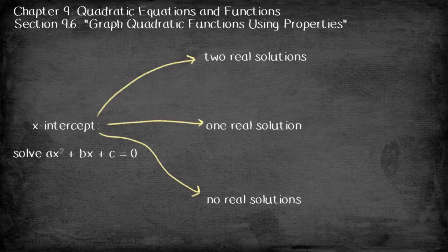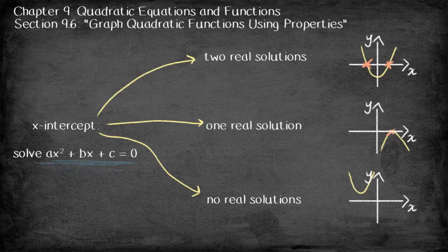There are exactly 3 situations that you can run into when you're looking for the x-intercept. You're solving essentially this equation, ax squared plus bx plus c equals 0, and we already know about these three cases. They depend on what the value of the discriminant is, b squared minus 4ac. If you have two real solutions, that means that the graph crosses the x-axis twice. If you have one real solution, that means that the vertex is on the x-axis. And if you don't have any real solutions, then that means that the parabola is on the wrong side of the x-axis, so to speak. If it's opening upwards, it's above the x-axis, and if it's opening downwards, it is below the x-axis, so it never touches it.